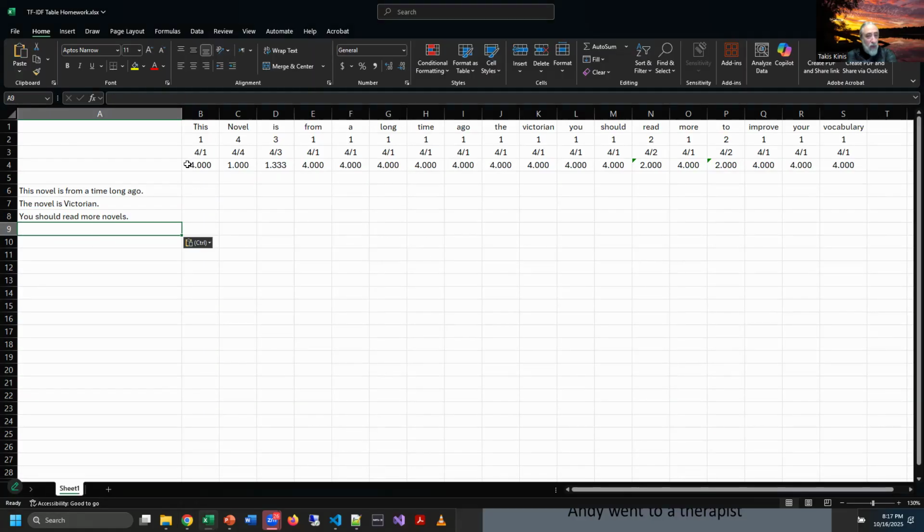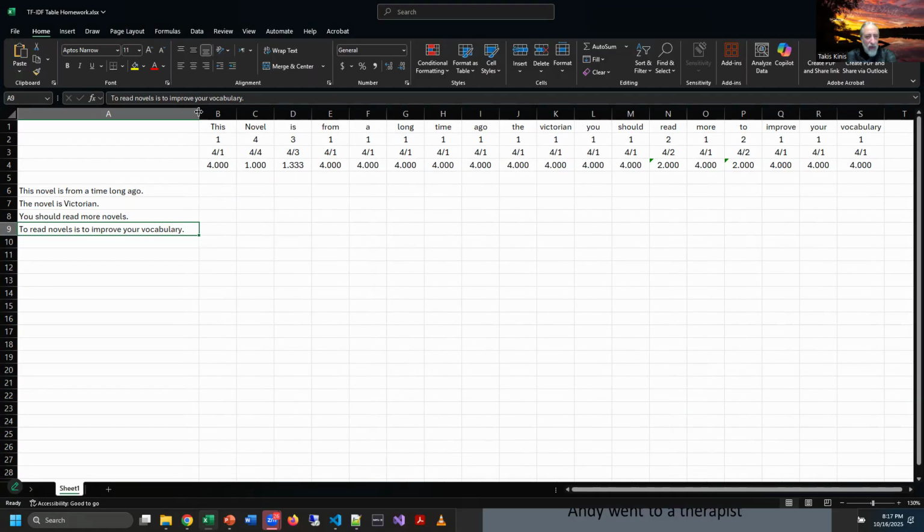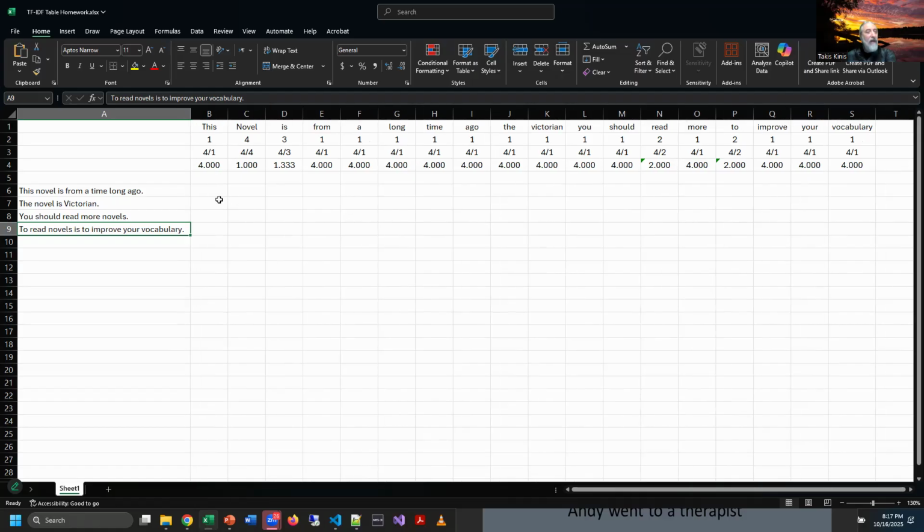And all this manual work really explains why you allow computers to do the work for you. You write computer code for it, right? So this is just our reference point. We're using this as a reference just to know what is in each sentence, and then we're going to build out the logarithms.